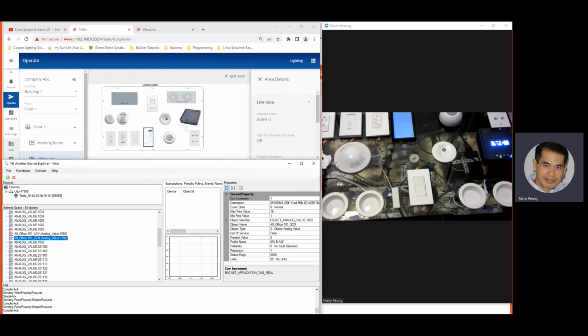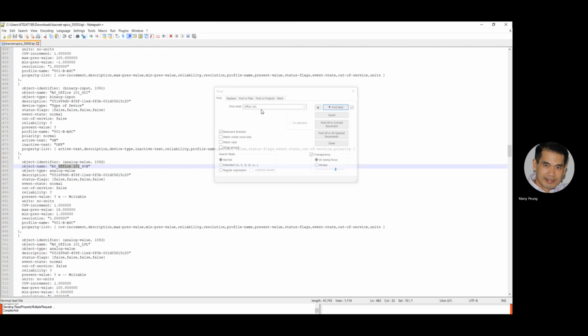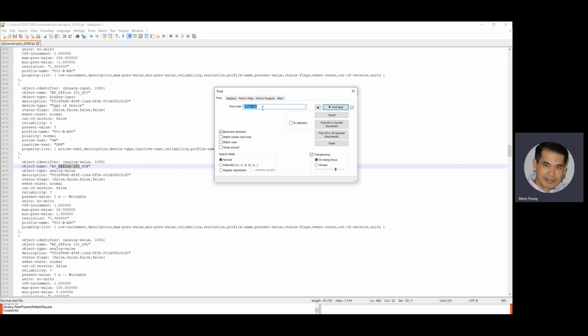So far, we only talked about the Office 101 LOV and Office 101 underscore SCN objects in the page statement for Trellix. There are also a few other object types that we haven't talked about yet, such as building underscore LVL, building underscore LOV, floor LVL. Okay, so let's do a few of those as a demo. So I'm going to search for those objects.